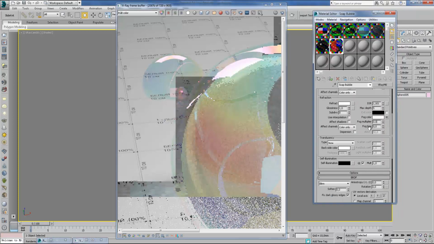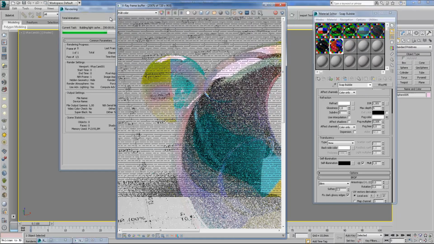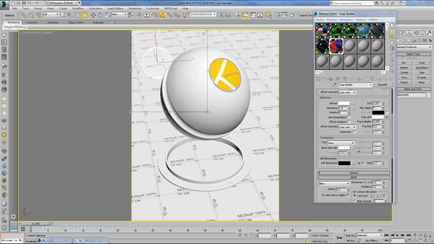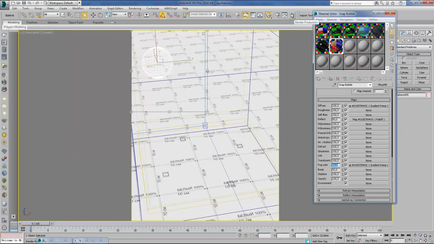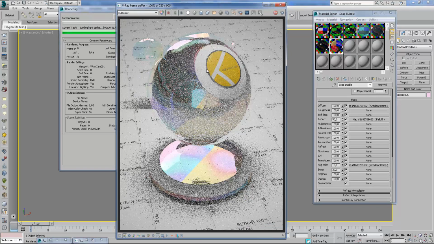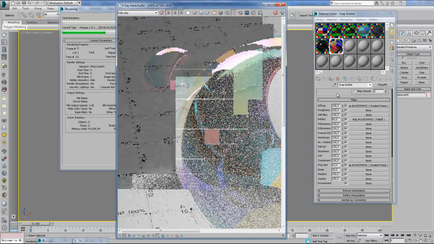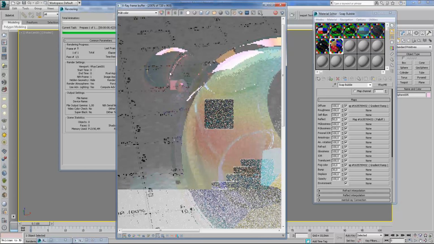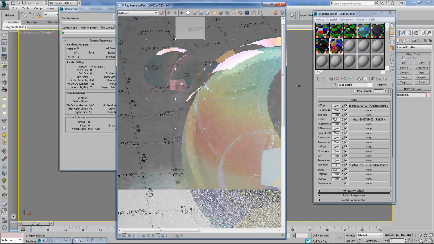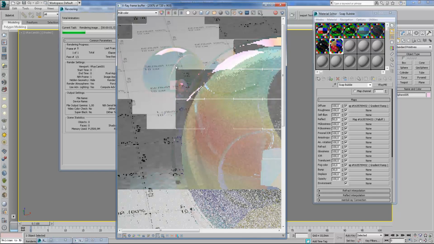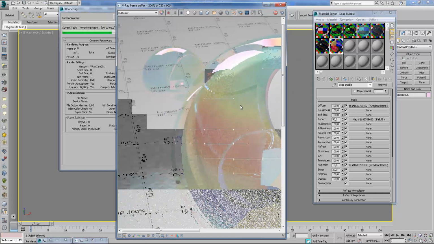Okay, multiplier a bit lower, 0.005. Okay, and we'll do the same for the refract as we did in our plastic.